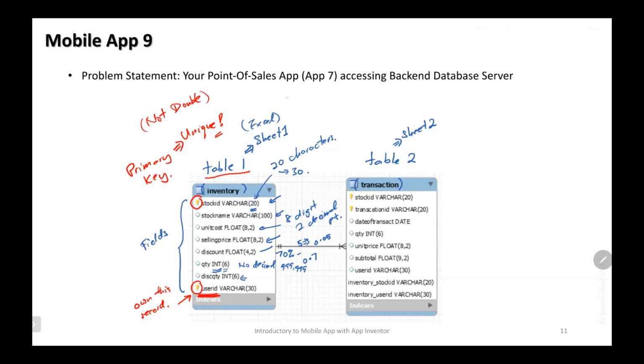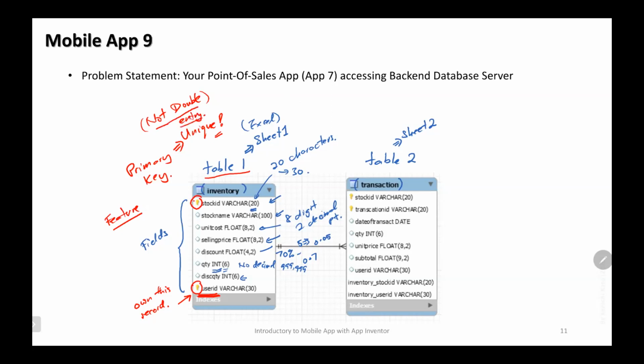And this is a feature in your database system. For example, in SQL Server, this is considered a feature. If you try to store the same record with the same stock ID and the same user ID in this particular table, the database will reject your request. This is actually automated.